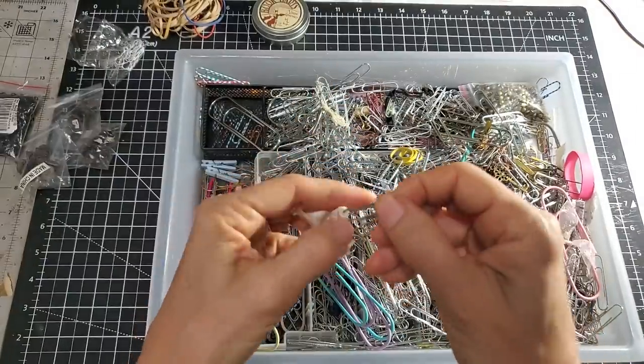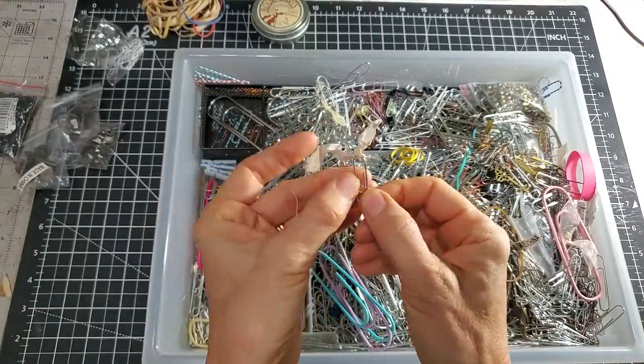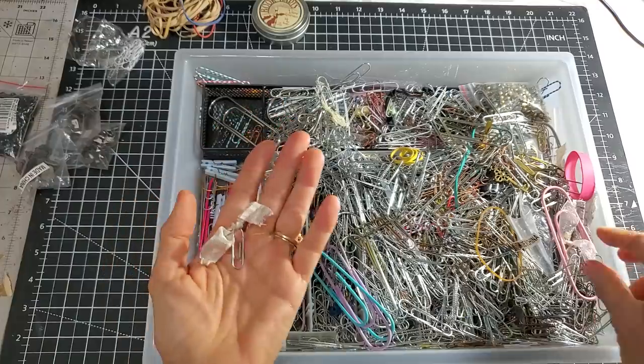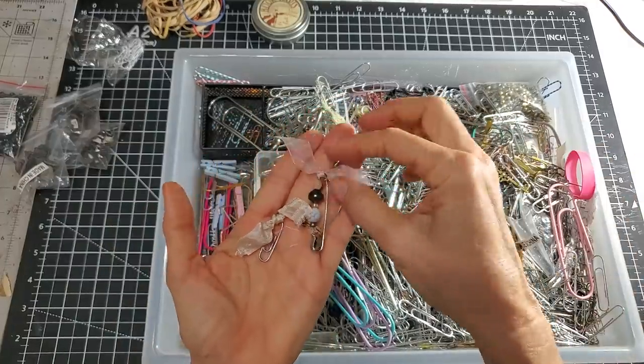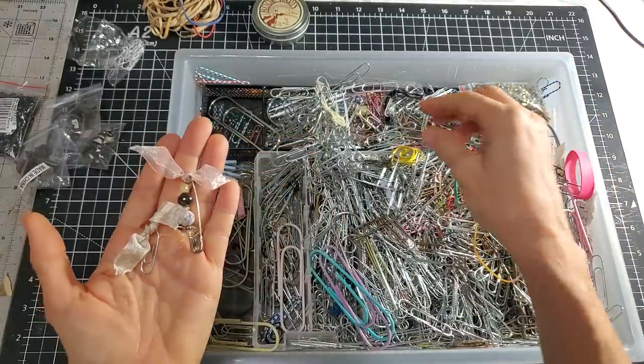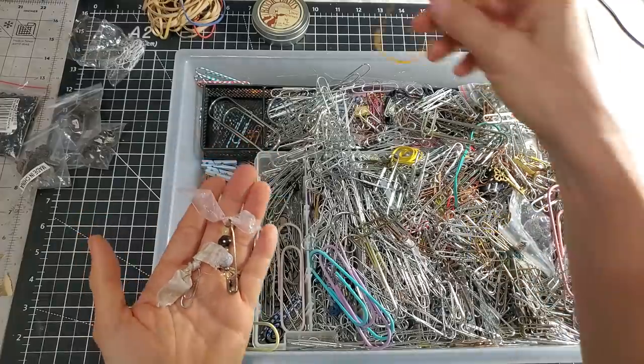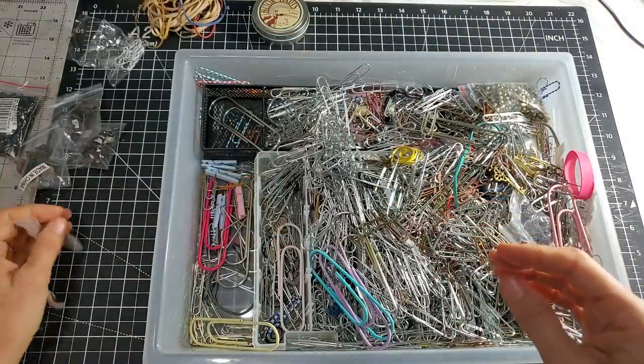I spent hours once putting little pieces of ribbon and seam binding and lace and rags onto paper clips. And then I was going to have this little thing that you could just pull from. And they all got mixed up in here somehow. So I would like to separate those out and have a special place for those. Okay, so we'll make a special place for you.